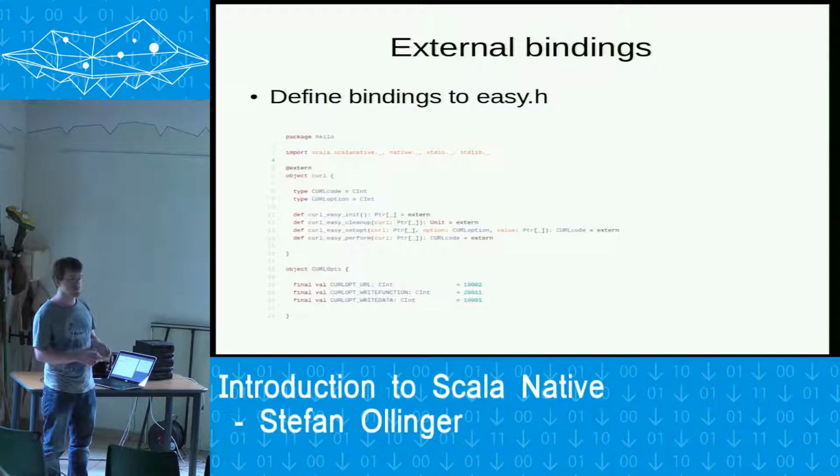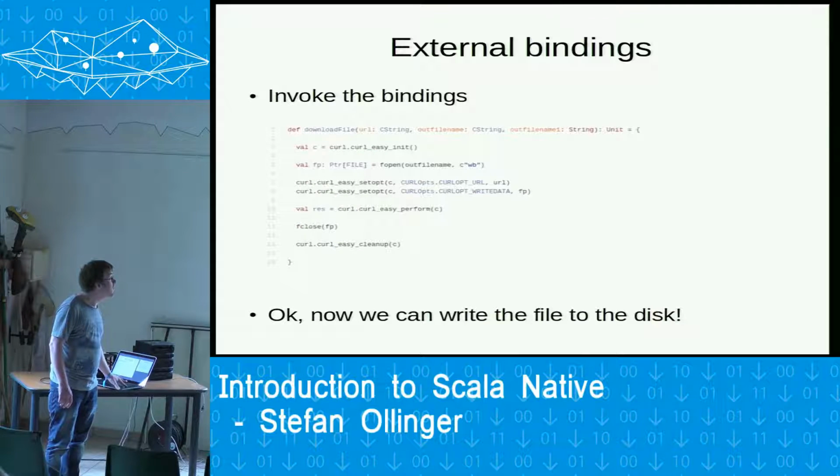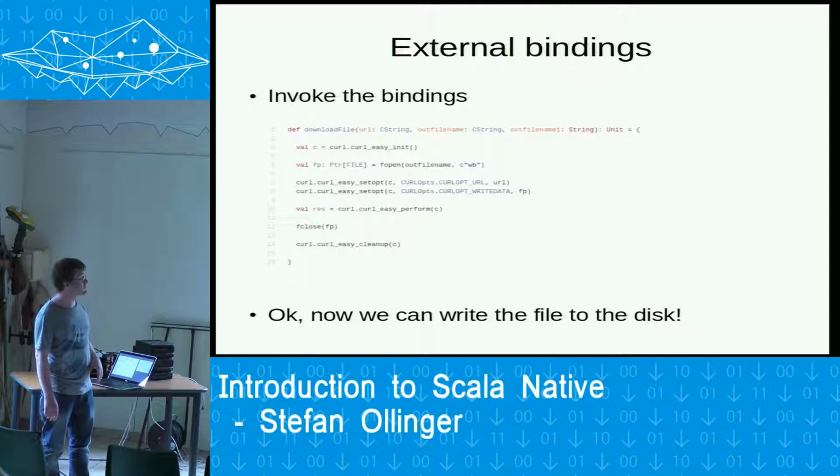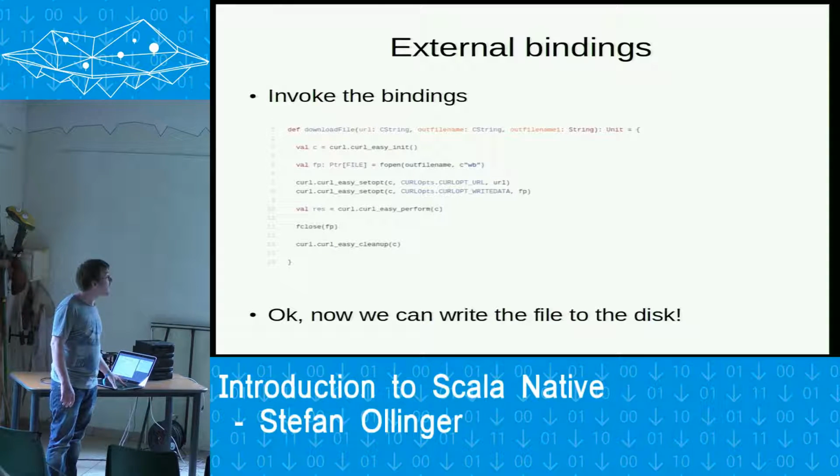They are thought to be easy abstractions for common tasks. For example, init, cleanup, setopt, you can set options. There are a few constants. And this is basically one way to download a file with a missing type using libcurl. So in essence, you can bind to external libraries.